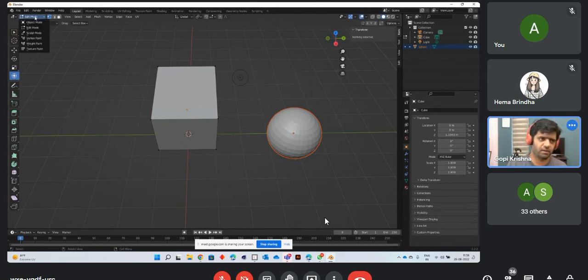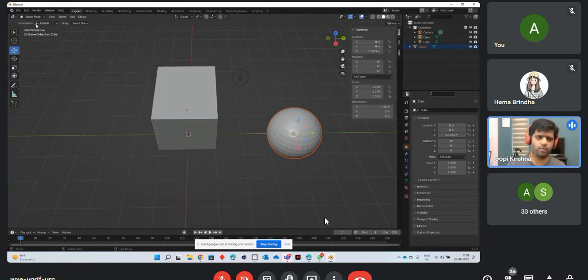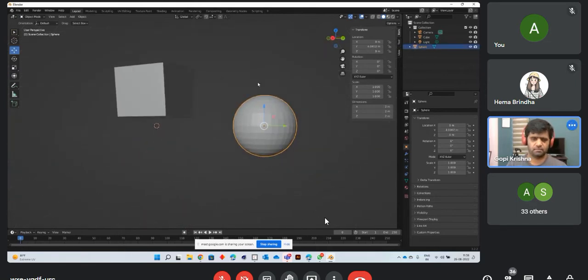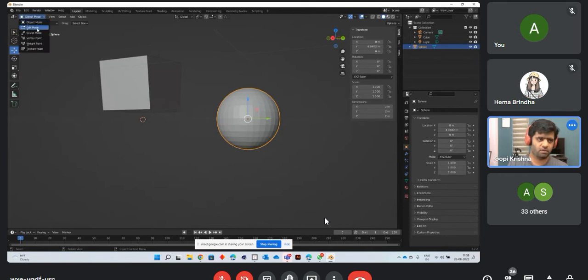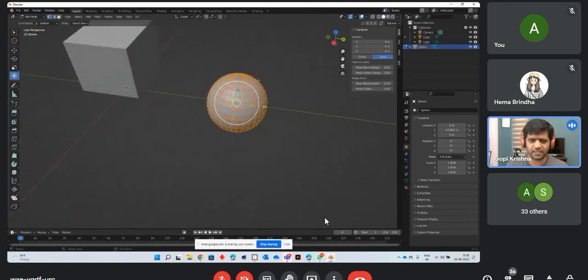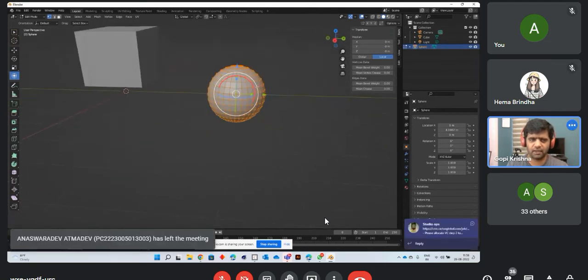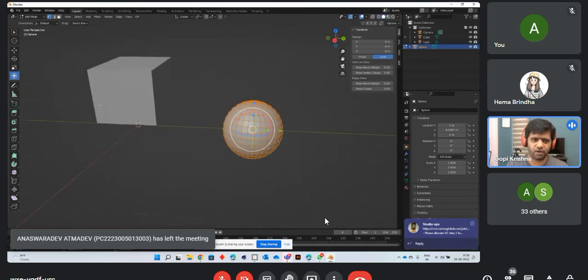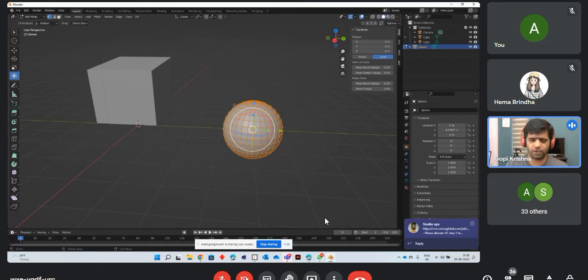Now, let's go to object mode. Go back to object mode. Now select the sphere. Go to edit mode. We'll see how many vertices a sphere has. Here we had only 16 vertices to form a cube.